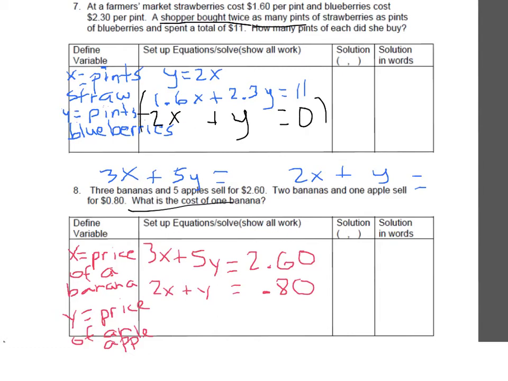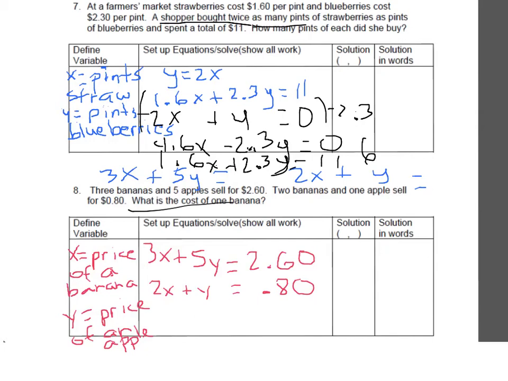If I multiply through by negative 2.3, I'm going to get negative 4.6, not positive, because a negative times a negative... Let me start this over. So it's 4.6x minus 2.3y equals 0, and when you bring down that top equation, 1.6x plus 2.3y equals 11, most of the time when students get this far, they don't have as much problem solving it. Remember, you're just trying to find the sum of these two equations now.